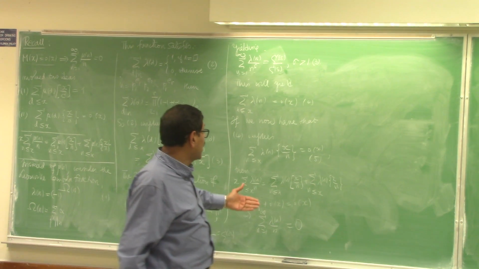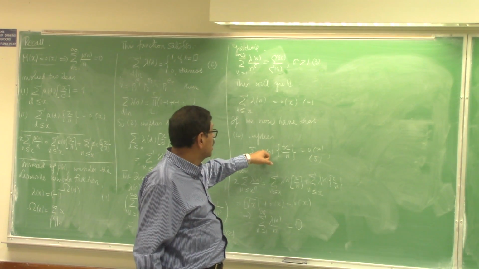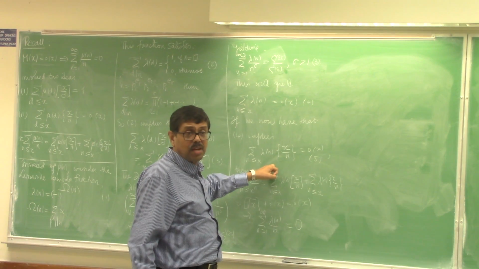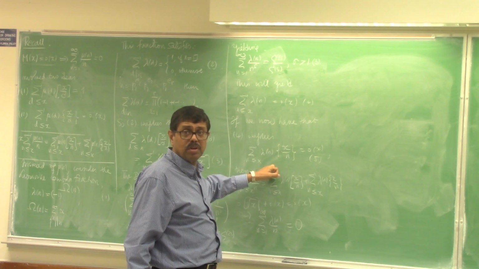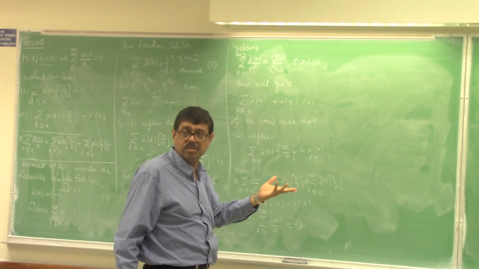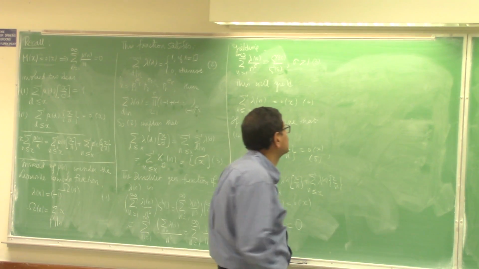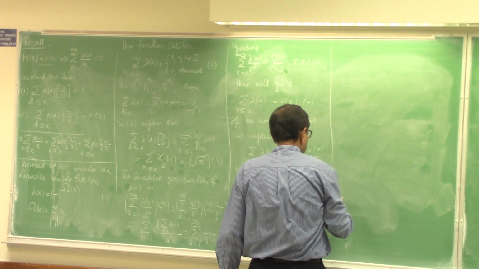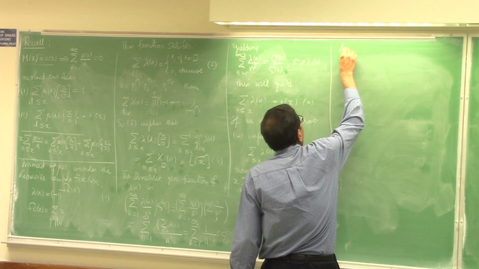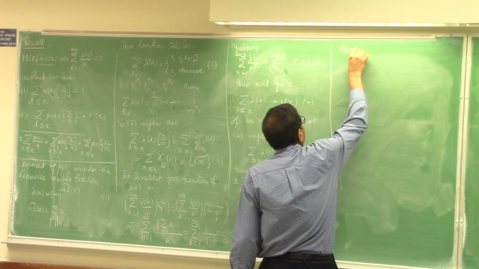So the question is, can we move from this to this? And if so, we should be able to do it for fairly general sequences. So that is the thrust of this theorem that I want to state and prove, and you can apply it in many situations. So this is called Axer's theorem.